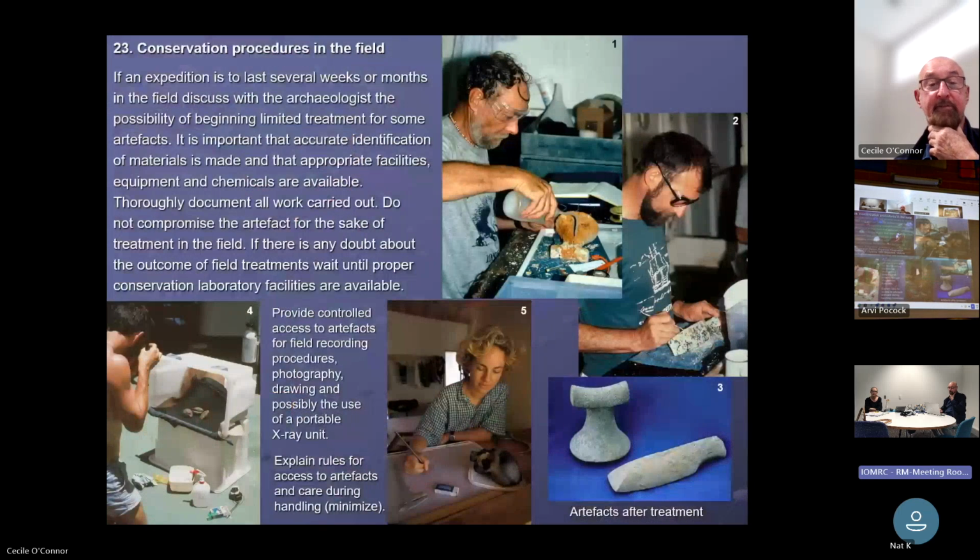Just depends on how long you're in the field. So drawing, photographing, and so on. Again, you see the water spray, and that's some objects we treated in the field. In fact, those two objects, we deconcreted them, or removed the accretion, and that's after treatment in the field. We had a geologist on board who actually assessed the stone. He told us that it was safe to use certain materials on the objects to clean them, so we did.